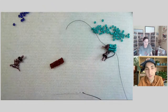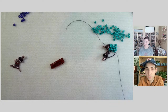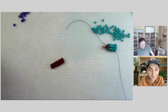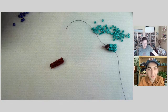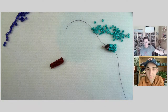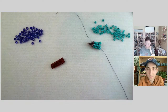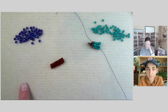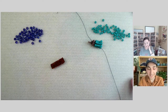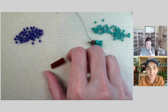But the most flexible stitch of all, the one that I think is the greatest for a rope stitch, is that netted rope. Which we will have to do at some time because it's a really fun one. That sounds awesome. And that was the one we went with when I did the projects for Tiercast for these caps. That's the one they chose, was my netted rope one. I think they also ended up using the herringbone too. On Tiercast website, I have the netted rope pattern and the herringbone pattern. So folks, anyone can access Tiercast's library on their website. Super recommend it. There's a lot of treasures on there.